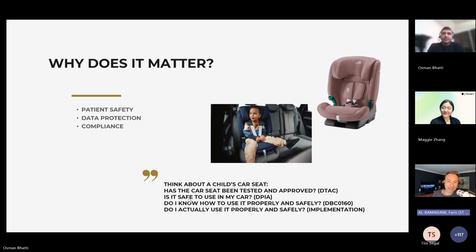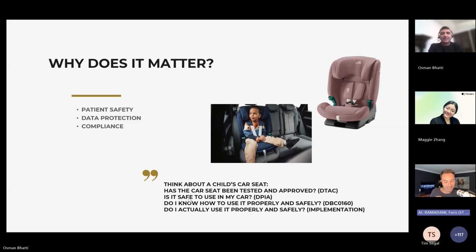So it's all a bit complicated. So I thought, why don't we break it down with an analogy around a child's seat? Now, a child seat is not by default safe. It might be safe from its construction when it's being tested in a specific environment, but if you don't connect it to your car, it ain't going to be safe. And if you don't strap the child in, it's certainly not going to be safe. So a child seat's a really interesting way.